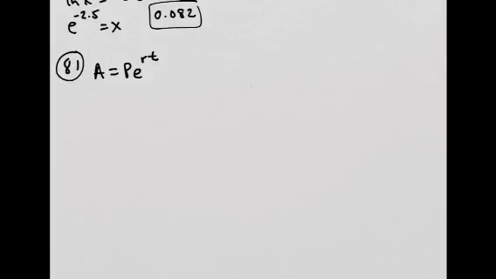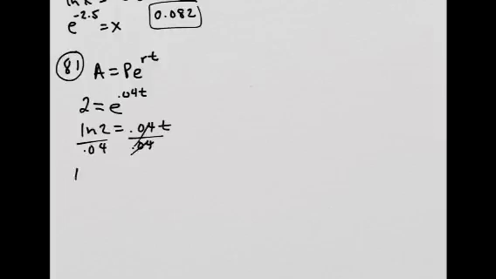We want to know how long it's going to take to double the investment. So remember, whatever P is, we're going to double it. So we end up with 2 equals e to the rt, and the rate in this problem is 4%. So it doesn't even matter what we started with because all they want to know is how long will it take to double your money. Okay, so natural log of 2 equals 0.04t. We're going to divide by 0.04. And so that gives you the time is approximately 17.3 years when you plug that into the calculator.